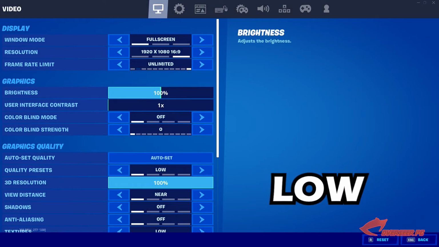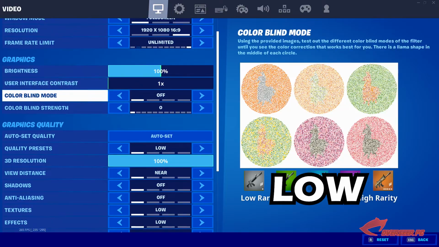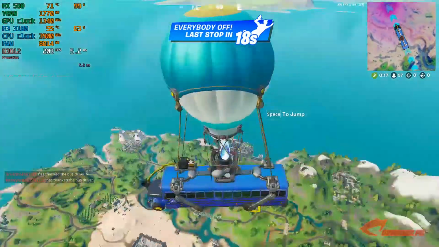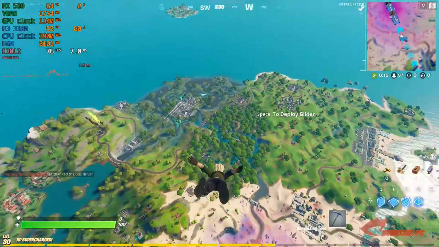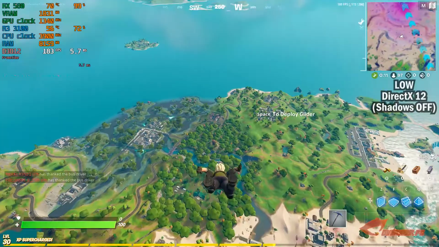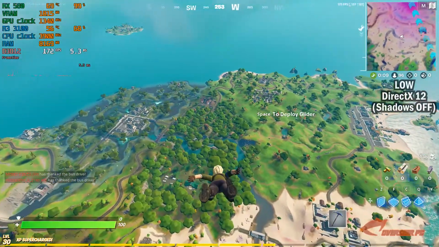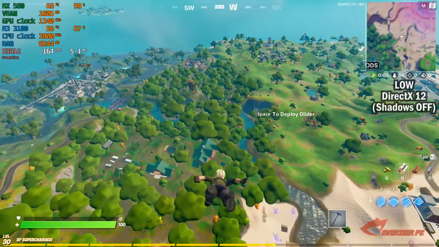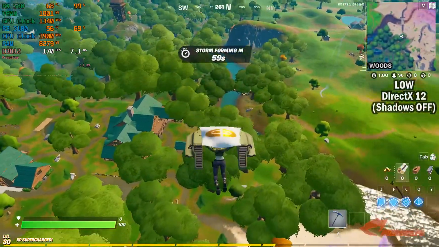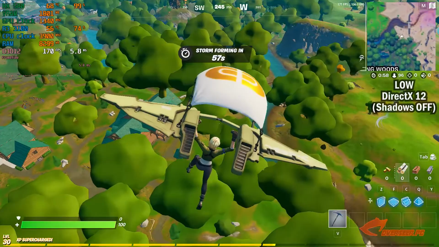Okay, let's start to have a look at our low gameplay. So we've got everything set on low, like literally everything. Drops really fine. We've got some stutter there, but negligible. That's with the server loading. As you can see, the low is more or less the same performance as our competitive. We've got around 170 outside.